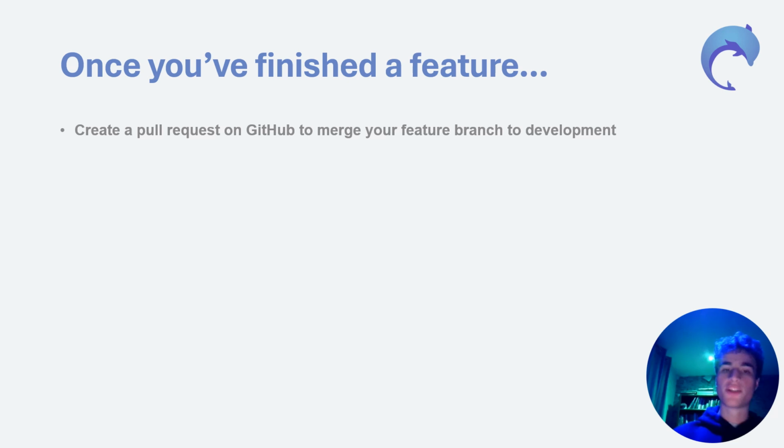And then once you finish the feature, there are a few steps you need to do. So you create a pull request on GitHub, and then you can ask me to merge it, and I'll look at it and approve it, then I'll merge it. And then you also need to update the backend /init.py file.